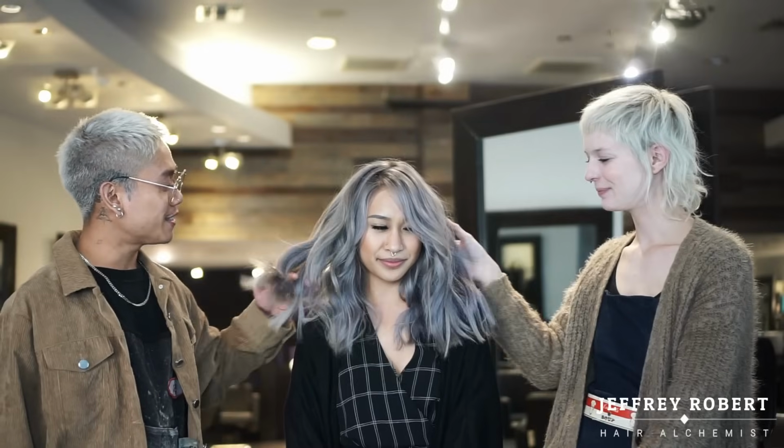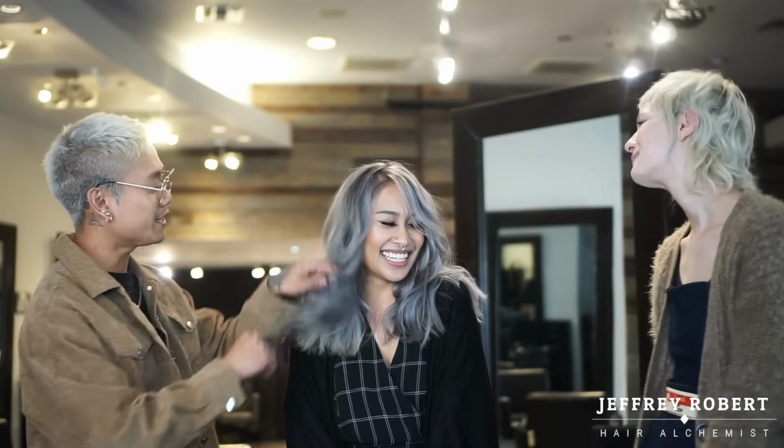Guys, so this is the finished product. We love it so much. What do you think, Dale? Love it! It's like the perfect smoky silver tone. I love it. So overall, I'm pretty down for the color that we used. I really like the shine, and I like the consistency of the product.